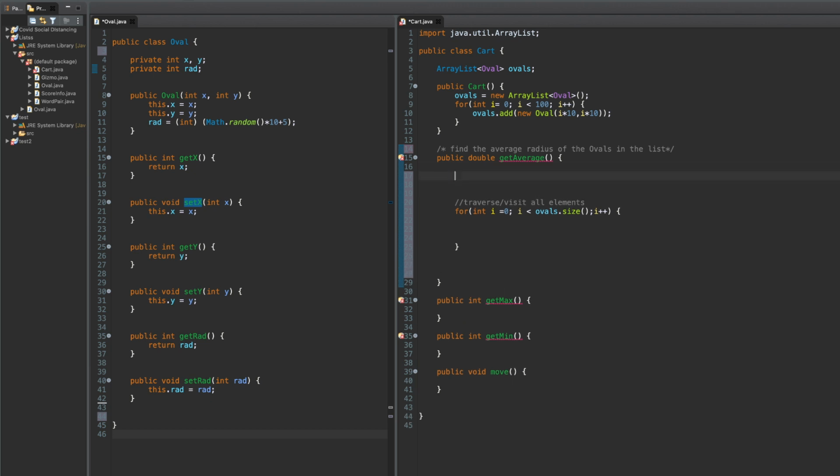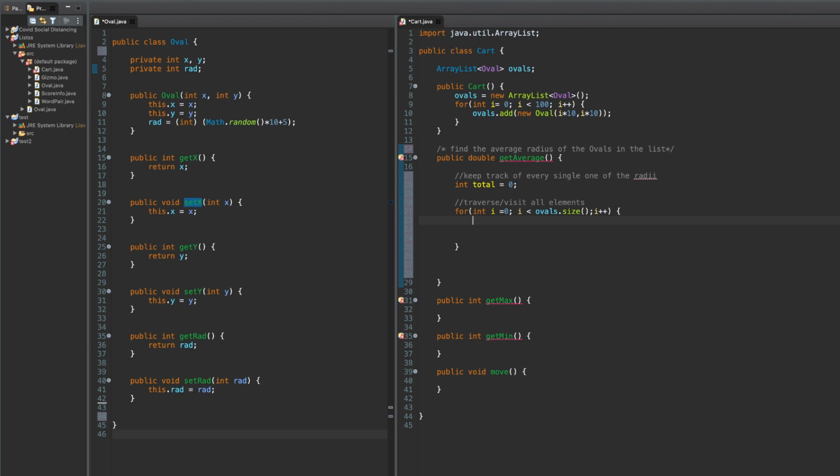I need to accumulate all of the radius sizes, the radii. So keep track of every single one of the radii, and I'm going to call it int total = 0.